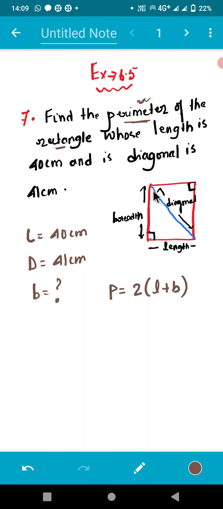So now as you see in the figure, this is a rectangle and we know that all the angles of a rectangle are 90 degrees, isn't it? Now if this diagonal is drawn, fine. So now because of this diagonal, the entire rectangle has been divided into two right angle triangles. This is one right angle triangle and this is another right angle triangle. Okay. Now we know that in a right angle triangle, the side opposite to the 90 degree is what? Hypotenuse.